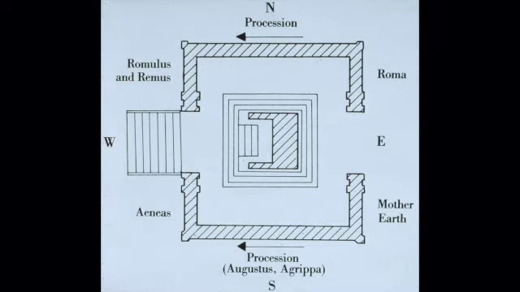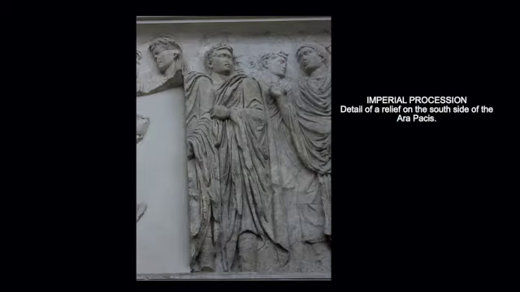Processional scenes occupy the north and south sides of the altar screen, and what is depicted seems to be a celebration of the peace, or the pax, that Augustus had restored to the Roman Empire. This altar was actually discovered during the time of Mussolini, and there's been a good deal of modern restoration, especially on the north wall with many heads restored or replaced.